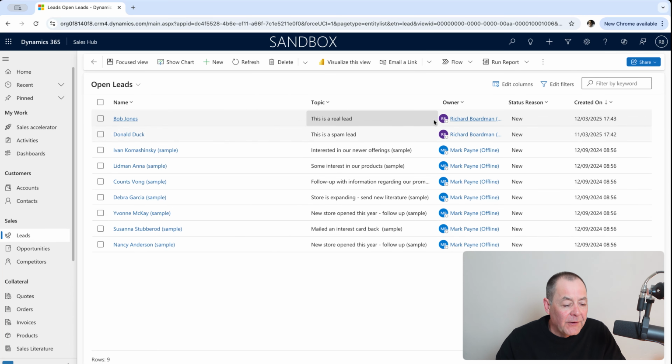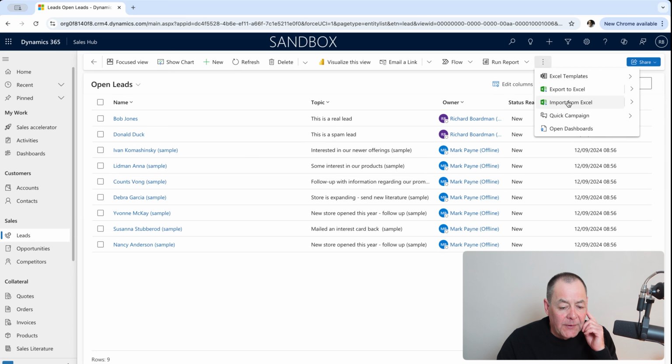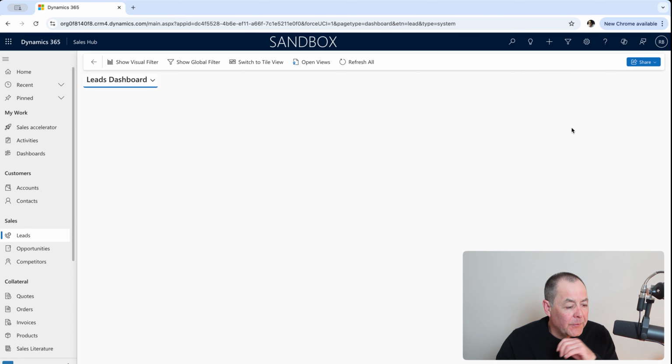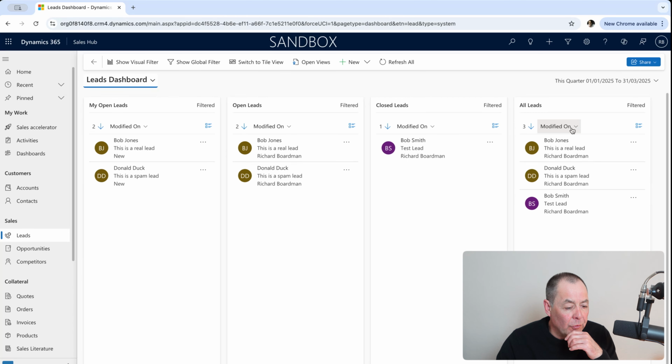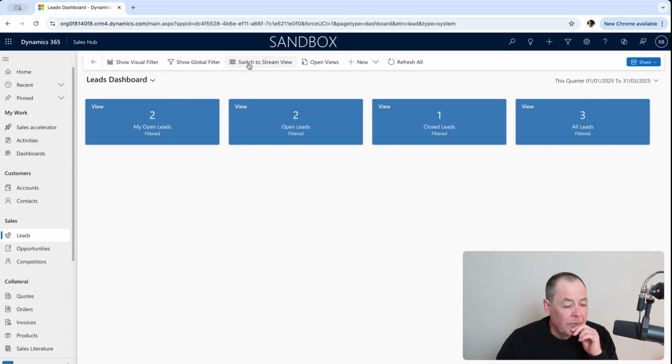So I can monitor this list, and I've got a couple of leads here that have just come in that I can process. The alternative way of looking at leads would be to use something like dashboards. If I open the dashboard here, I've got a leads dashboard. I can switch that view into a tile view.